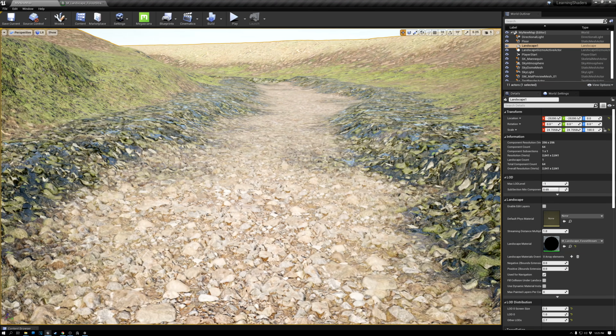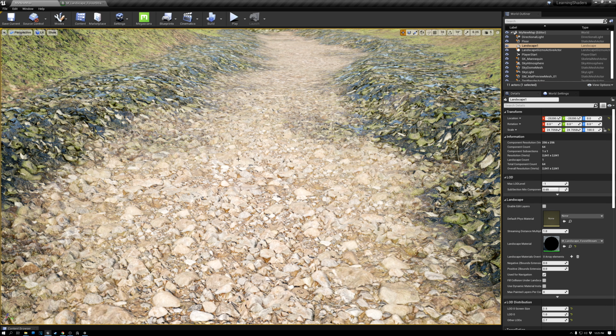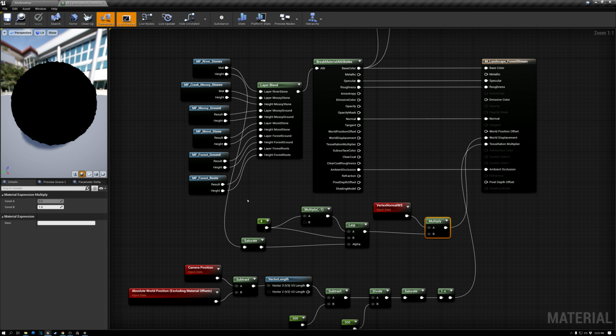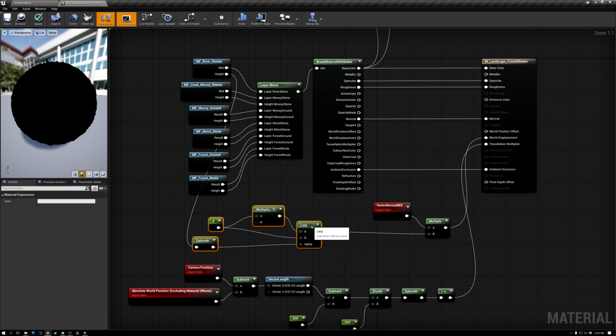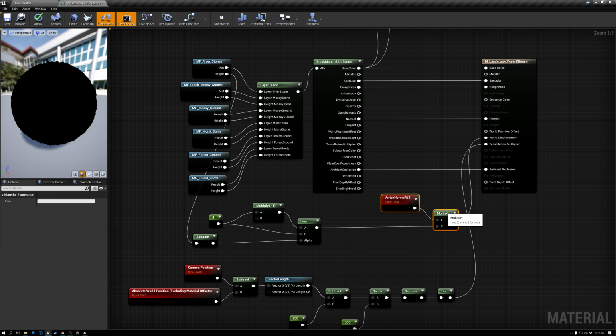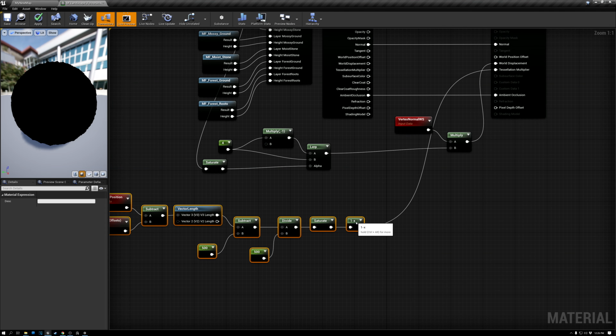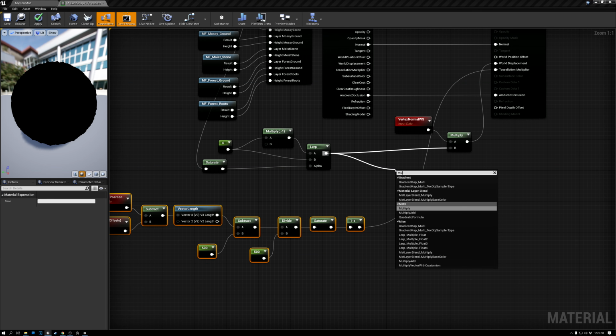If we multiply the amount of displacement that we're doing by the mask that we created for the tessellation, it'll work to kind of soften that line. So let's do that next. So here's the amount of height displacement that we're doing. And here's the normal that we're using for offsetting the displacement. And then here's the mask that we're generating. And we want to take the result of this value and we want to multiply it by our height.